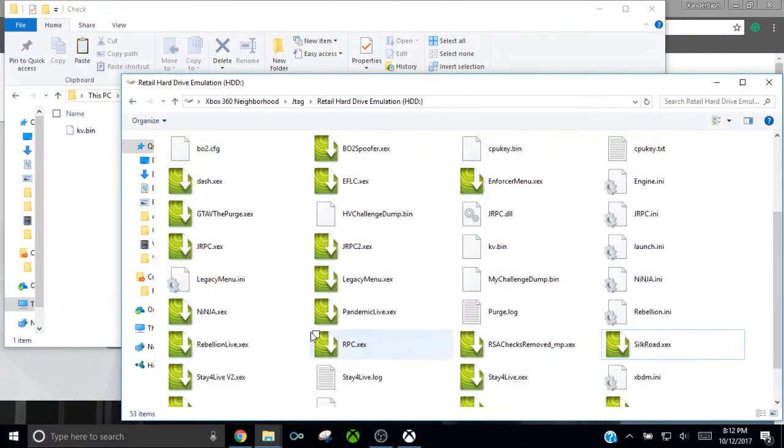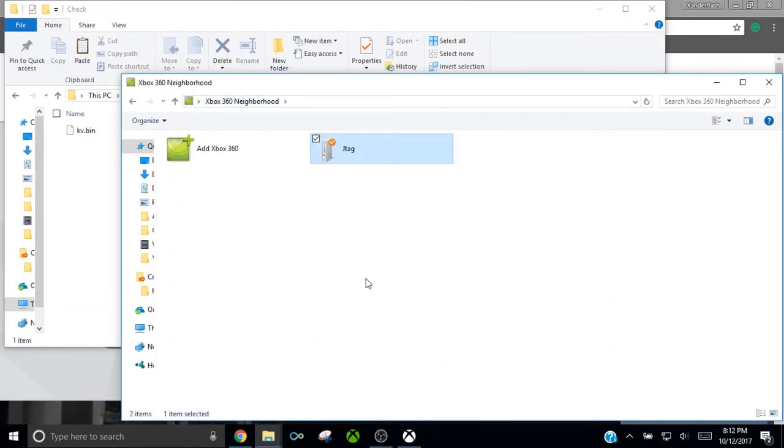All right. So now that we're over on our computer, as you can see here, let's go to the homepage. This is what you're going to see when you open up Xbox 360 Neighborhood. If not, it's going to want you to set up your console. But all you're going to have to really do is enter in the IP, which you can find under network settings of your console. And it's as simple as that. It takes less than 5 minutes, although Neighborhood is a pretty big file.